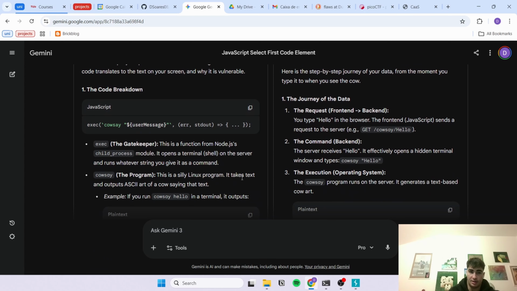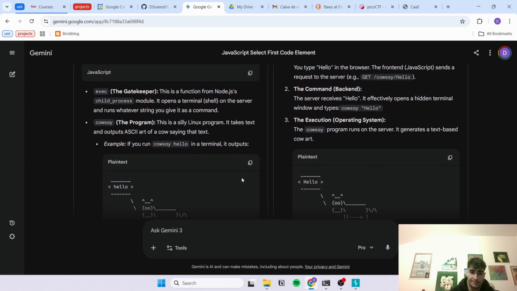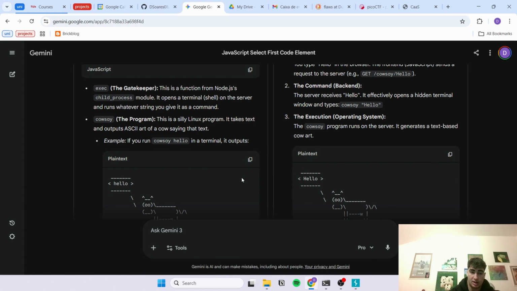So the exec opens a terminal and runs whatever the string is as a command. Okay. So I just put some text, it just does the text. It takes the text and outputs ASCII art of the cow saying that text.